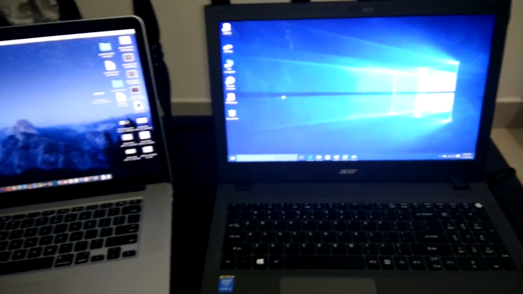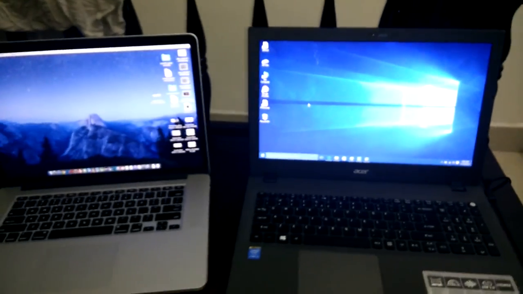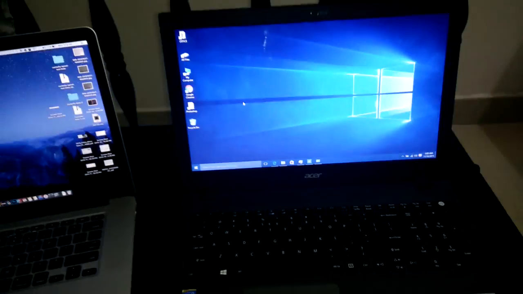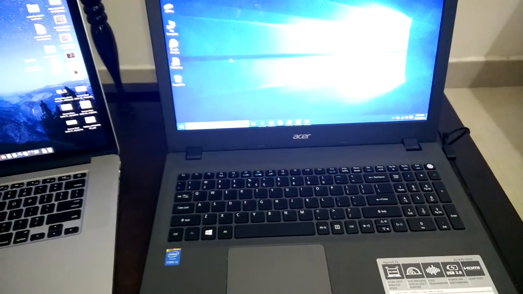This is not my laptop. I got this from my friend to install Windows 10 for him. I just installed Windows 10 and it automatically downloads all drivers necessary. And that was a painless experience.